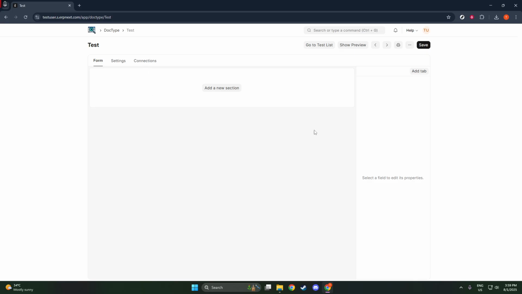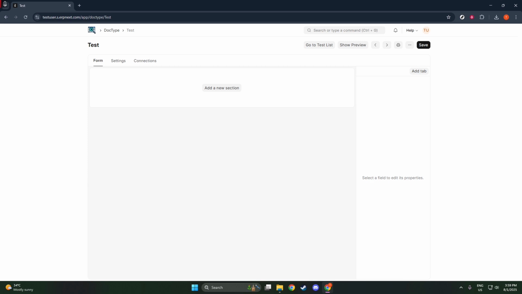This is important because it determines under which category or section your DocType will reside. You'll be making a choice here based on the purpose of your DocType. For example, if it's related to employee management, you might select HR. If it's a standalone category, you might choose Custom. Take your time with this and ensure you're placing it correctly.